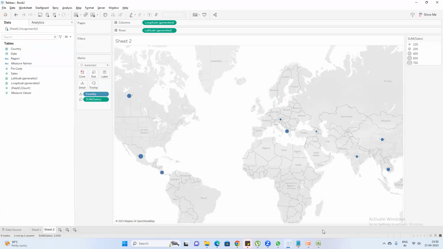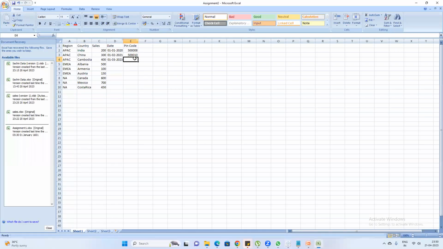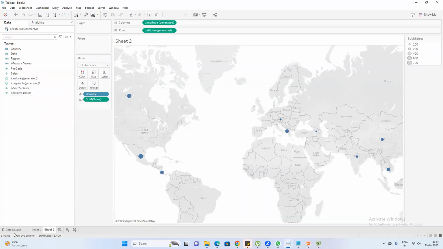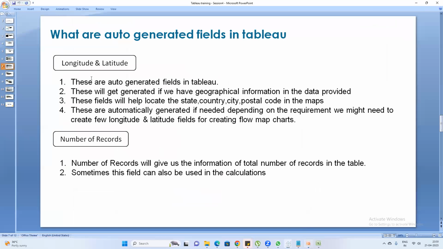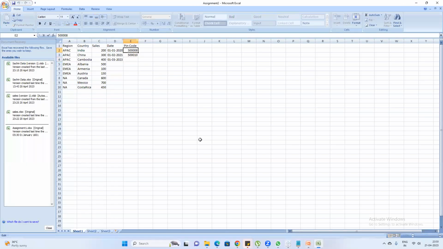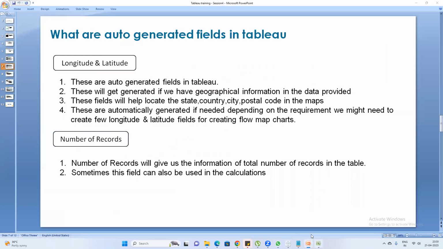Okay, pin code. Normally it should appear as a geolocation, but it got identified as a number. Let's see.